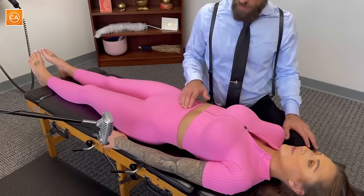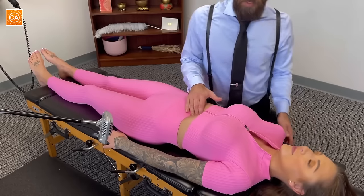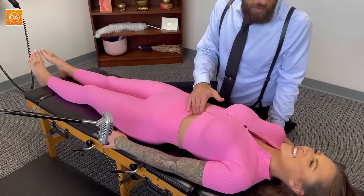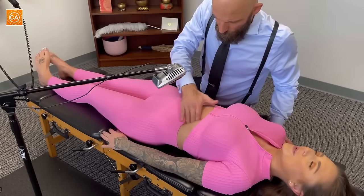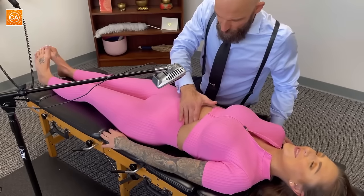This is 2 inches above the belly button. Yours is here, so you ate not too long ago, so this is a little bit more active. It's tender. Oh, yeah, that's tender. A little bit of tension here. Hold on, I almost got it. Keep breathing into your belly.